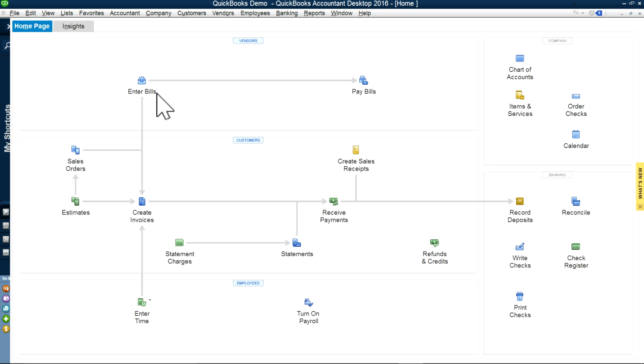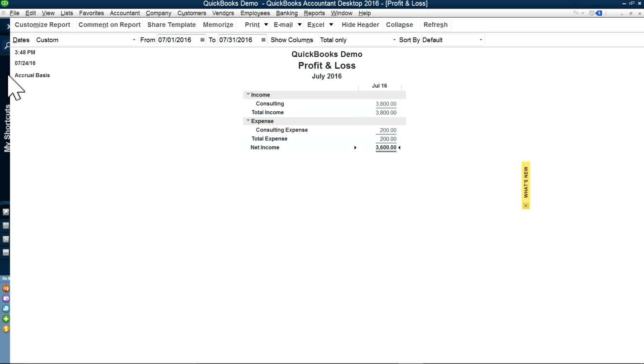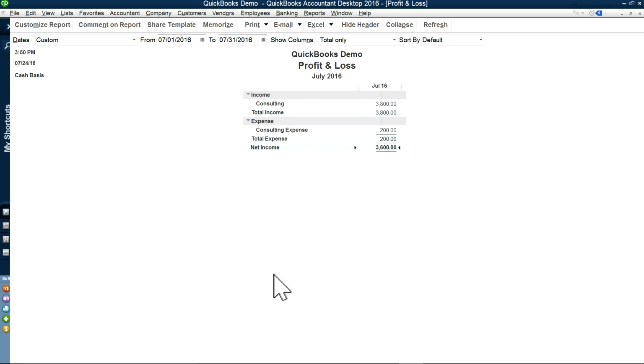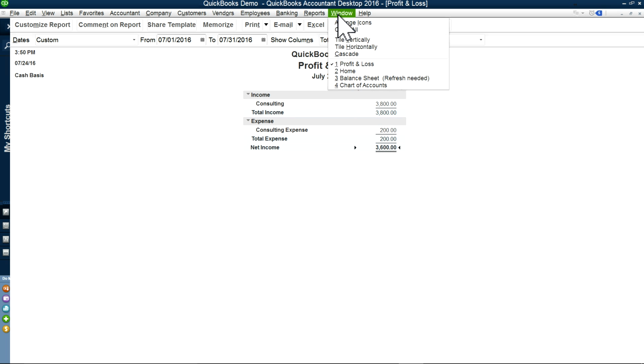On cash basis, enter bills don't count until you pay the bills, but in accrual it will show, hey, you're spending that kind of money on something. So when you do the reporting, it may be on cash basis, but you can switch around anytime you want. Profit and loss, it's accrual. All you have to do is change to cash like this, right? So it's easy to do.